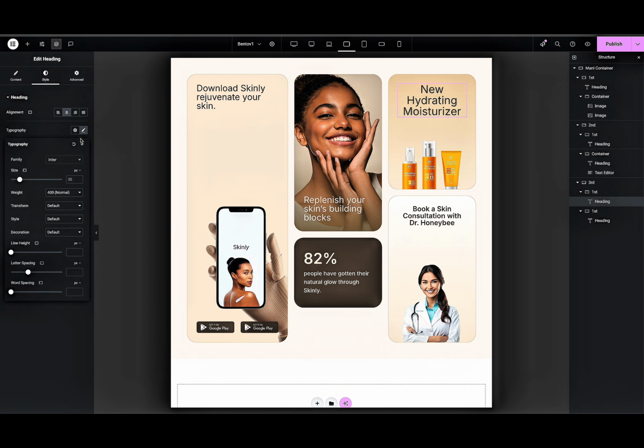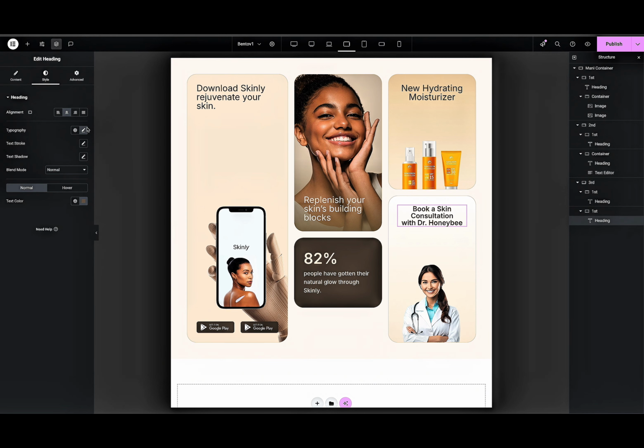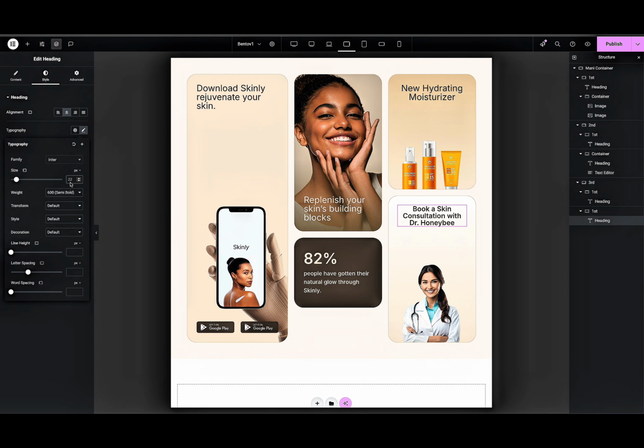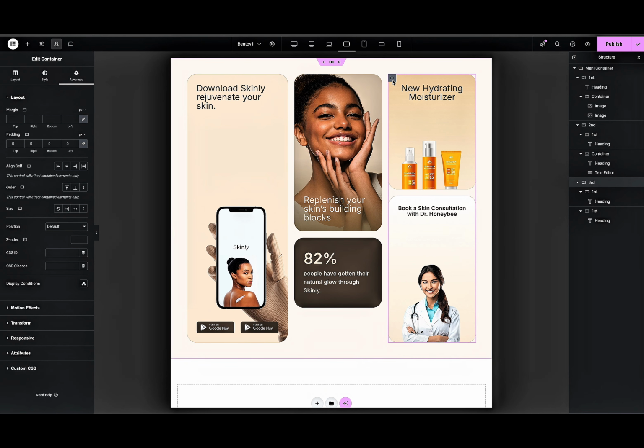Here now we'll change this to the same 28. This was already 22. Let's make it 18. Well, let's make it 20. 20 is fine. And let's make it 18. Yes, 18 is fine.